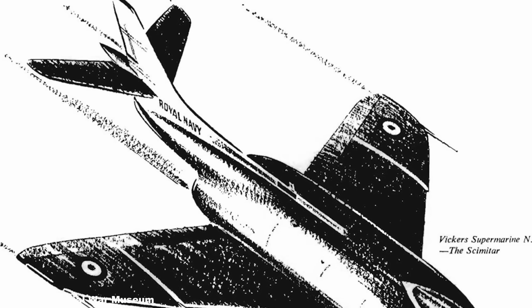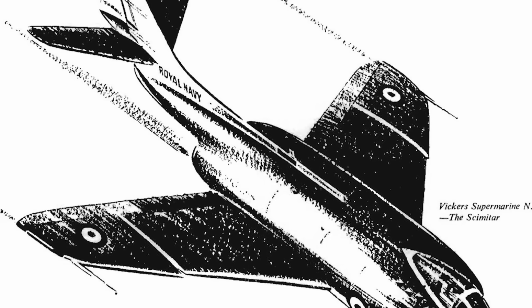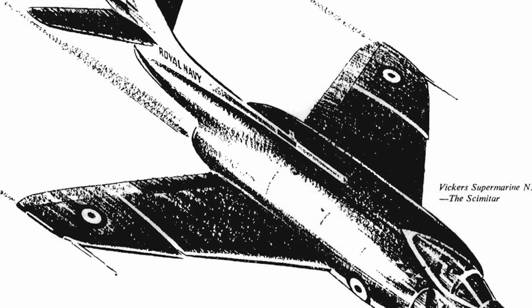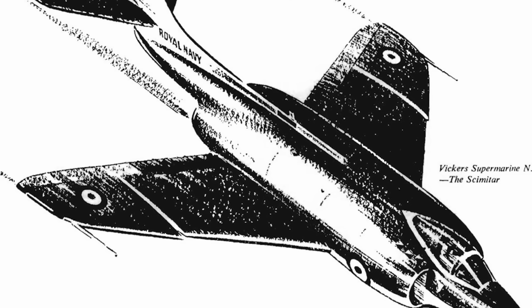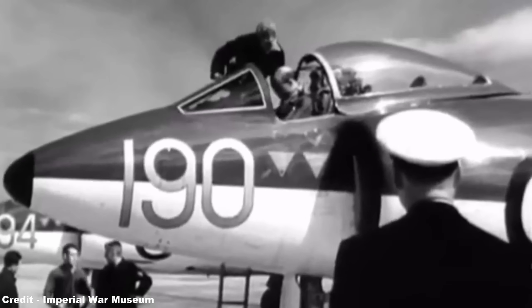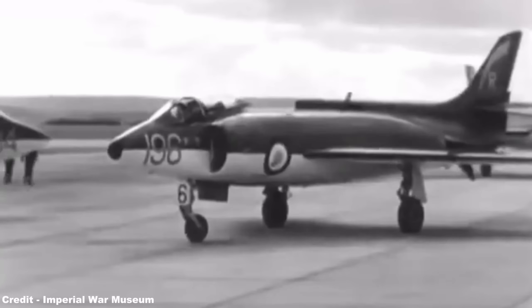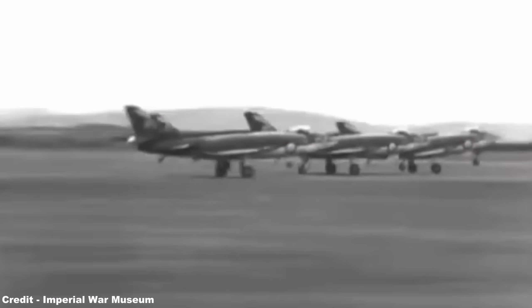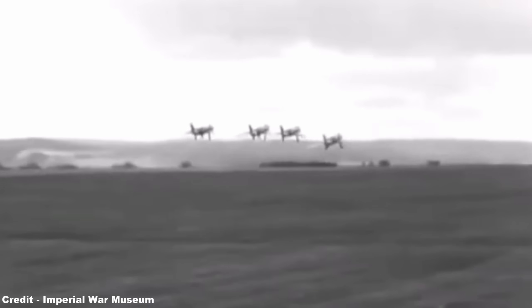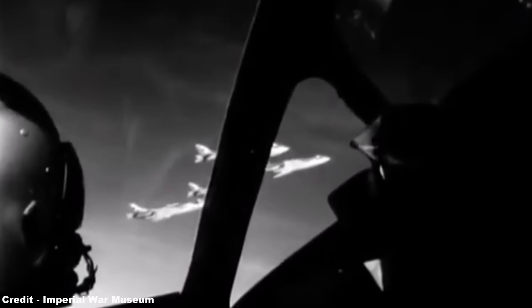Subsequently, the Type 544, like its predecessors, adopted Rolls-Royce Avon engines for propulsion, which proved to be incredibly powerful units with a significant degree of excess thrust available. Vickers made use of this with a flap-blowing system that redirected part of the high-pressure air from the engines through thin slots ahead of the flaps, thus delaying the onset of boundary layer separation at low speeds and enabling the wing to continue flying stably at speeds much lower than normal — meaning the model would be far slower and safer to land on the diminutive flight decks of wartime-era aircraft carriers. The Type 544 prototype undertook its maiden flight on January 19th, 1956, followed by two additional prototypes, with the Type 544 undergoing initial deck trials aboard HMS Ark Royal from April 1956, during which it proved, with the power of the twin Avon engines, its ability to successfully take off unassisted from the carrier deck, with one pilot even illustrating its extremely strong performance when he took off with the parking brakes still applied.